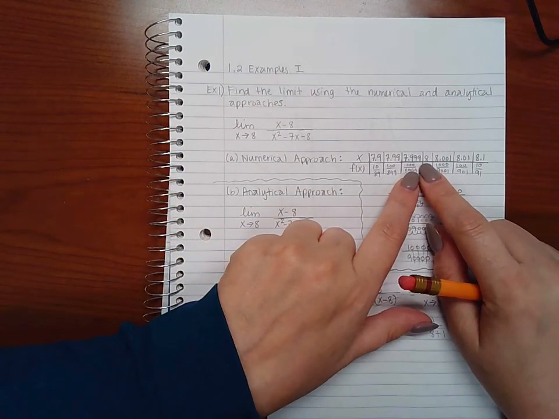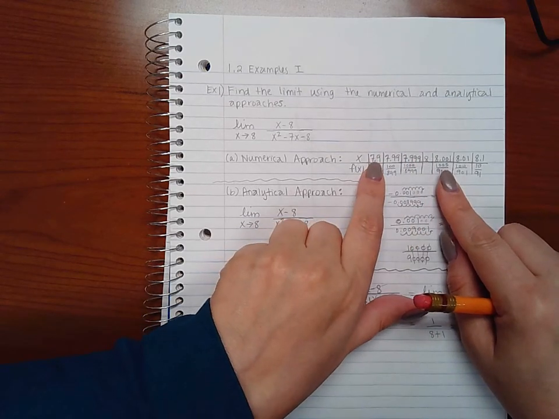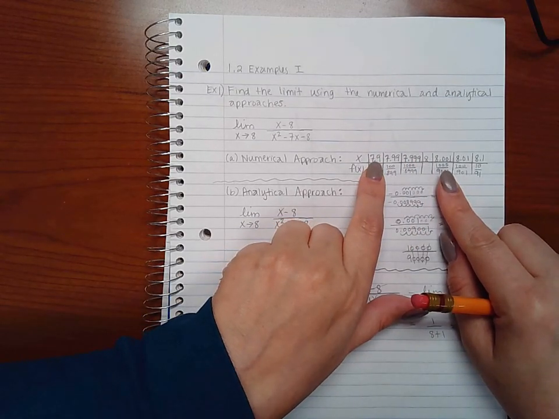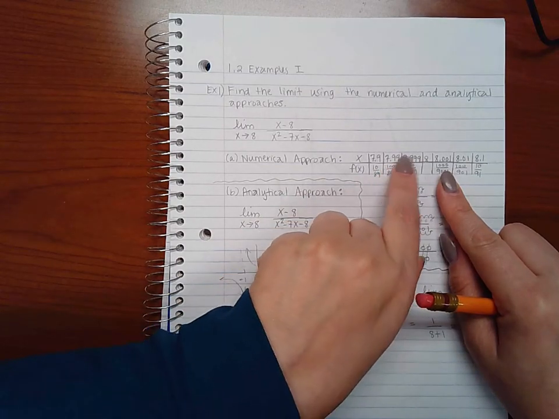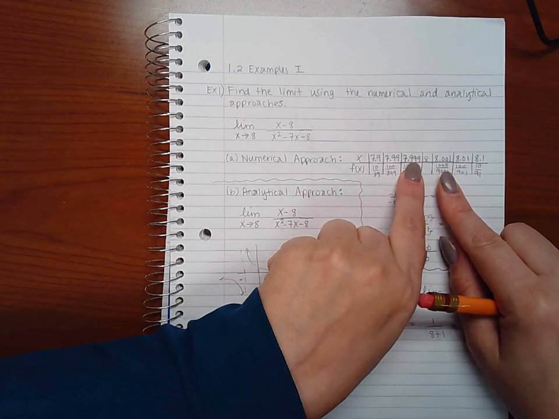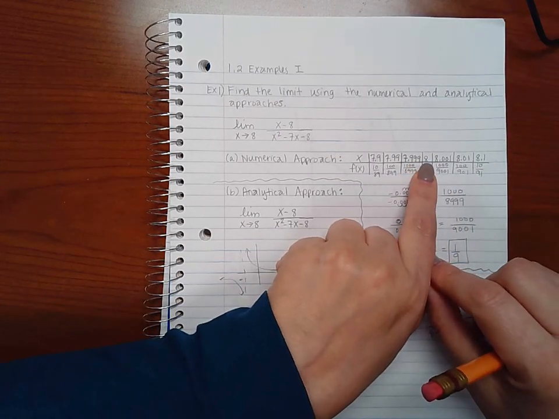If I create a table here, I put 8 in the middle and just to the left of 8 is 7.9. If I want to get closer I could put 7.99, and if I want to get closer still I can put 7.999, getting closer and closer to the value 8.